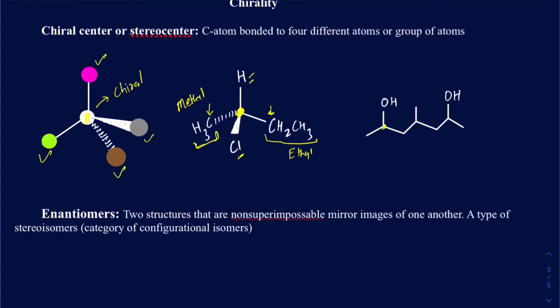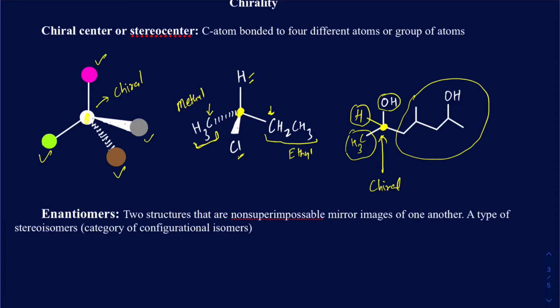Okay, what about the second one? When I focus on the second one, I see three bonds there. That means the fourth one must be the hydrogen. So you want to go ahead and put that in there when you're trying to learn it. Once you get a hang of it, you may not have to draw the fourth bond or the hydrogen there. Okay, I see this OH and this hydrogen, they are obviously different from one another. What about on the left side? On the left side there is one carbon, so there is going to be a methyl group, and that's different than what you're going to have on the right side. So this whole group on the right side and this methyl are different from one another. Since they are different, this particular carbon is indeed going to be your chiral carbon.